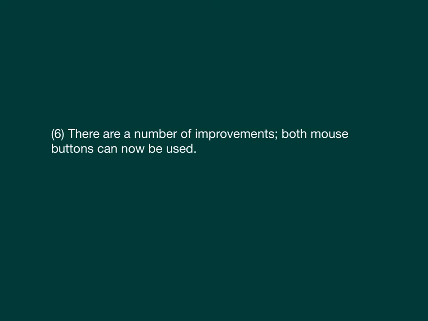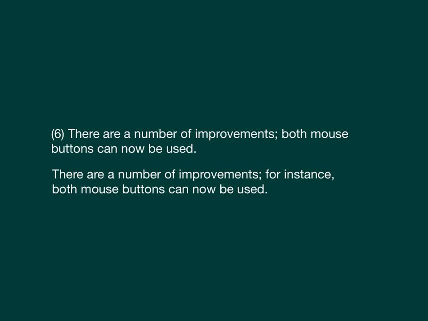Question number 6. There are a number of improvements. Both mouse buttons can now be used. Let's take a few moments and pause this video so that you can do this exercise. The answer is on the next page. A better way of saying this should be, there are a number of improvements. For instance, both mouse buttons can now be used.